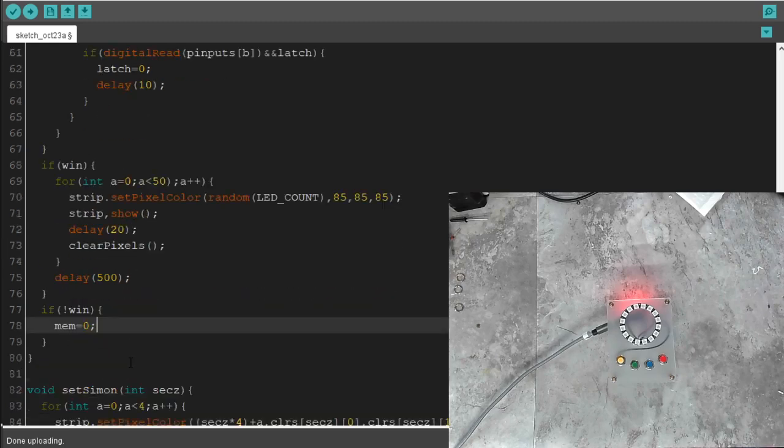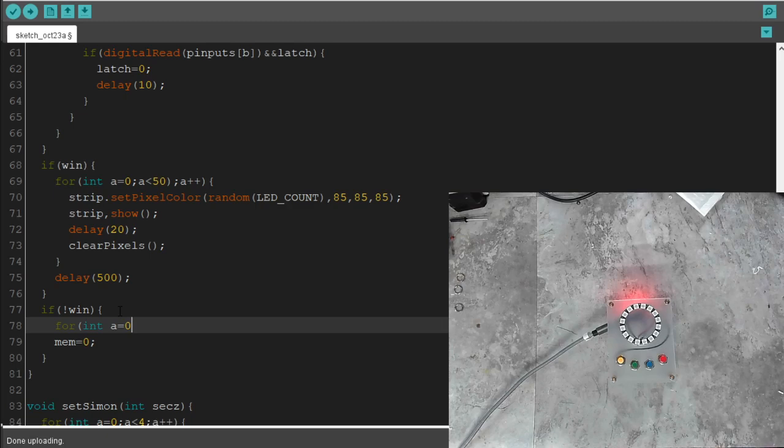And so if not win, yeah, what do we do here? So if we lose, maybe we should have flashed the right one. Okay, so for int a equals, we'll flash it 10 times.